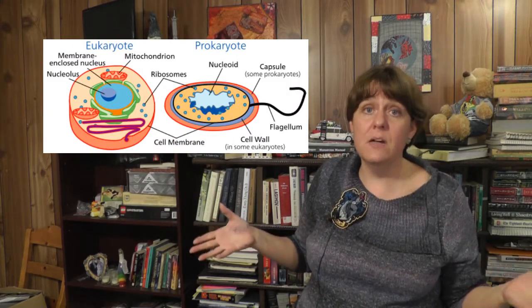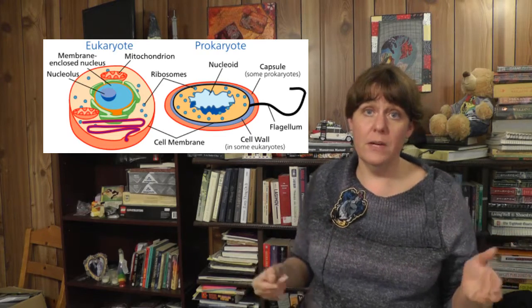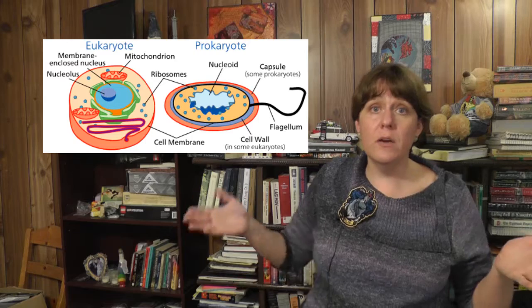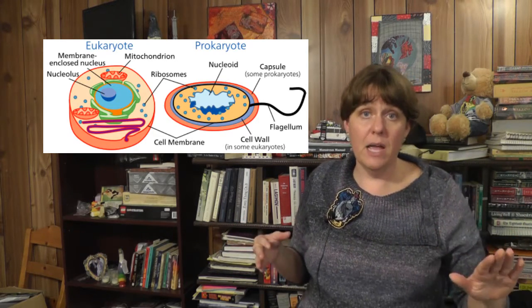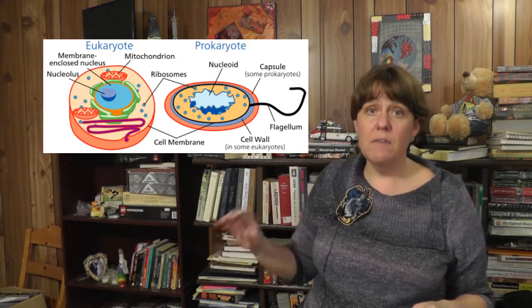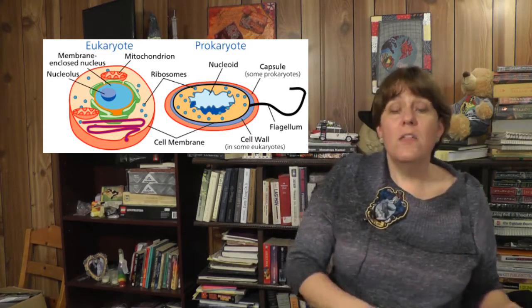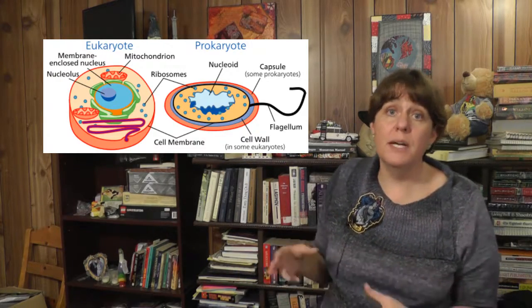All of the different kinds of cells that there are can be divided into two groups, the prokaryotes and the eukaryotes. Pro means before and karyote means nucleus. So prokaryotes are the really simple cells like bacteria that don't have a nucleus. And eukaryotes have a nucleus and also membrane-bound organelles. We're going to be spending the next few videos talking about those membrane-bound organelles and the more complex structures in eukaryotic cells.